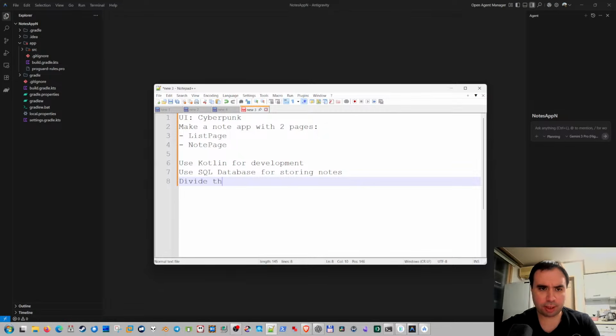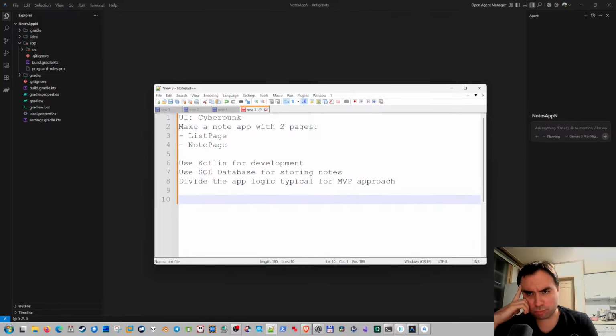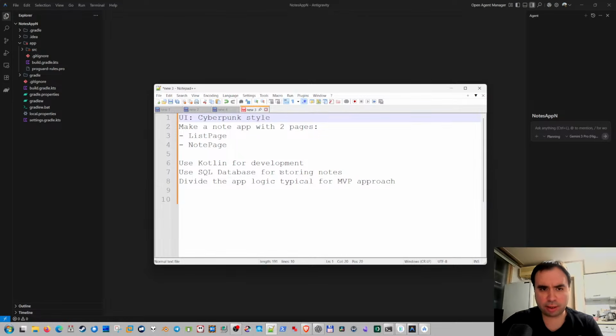Divide the app logic, typical for MVP approach. Let's say UI Cyberpunk style. Then what else?